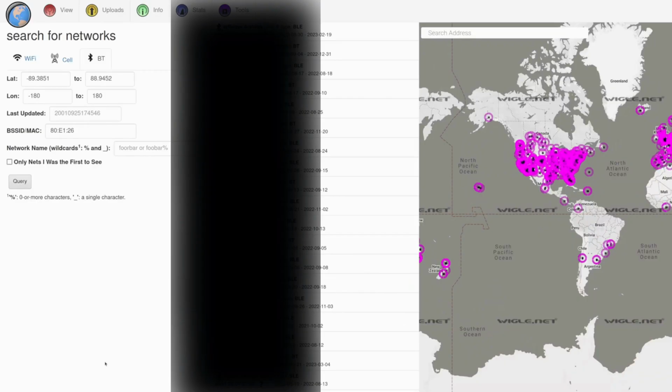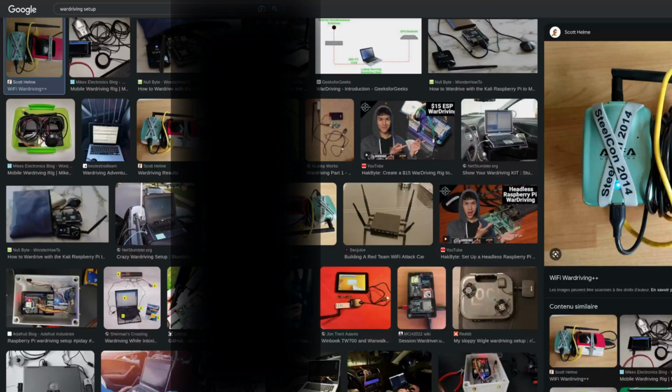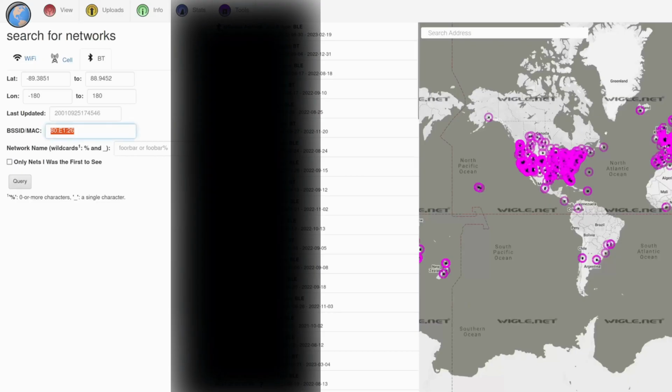We're going to deep dive on the query. Here, basically, I have made a search for network. Then I hit the Bluetooth tab, and then I zoom out in order to include the whole world map. Then I have set up the MAC address of the Bluetooth device with the first 3 bytes of the MAC address, which represents the MAC vendor address. Here it is related to the Flipper Zero. And here are the results of all the Flipper Zero devices that were scanned by wardrivers who uploaded the information to the Wigle database website.